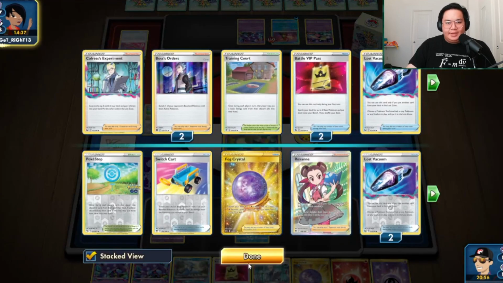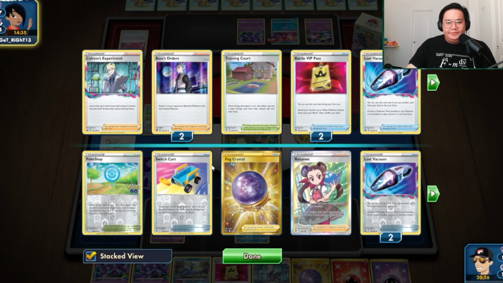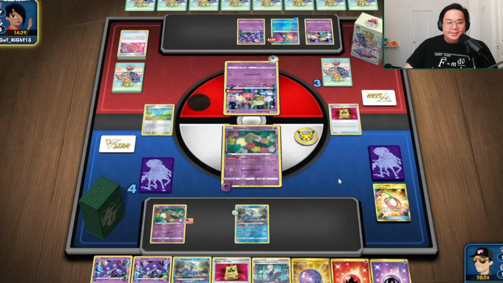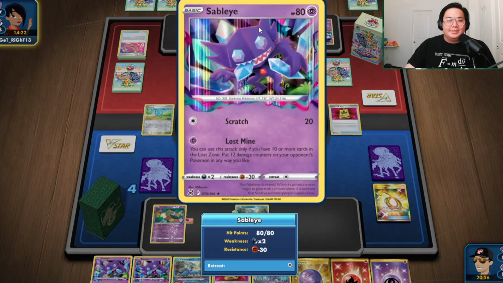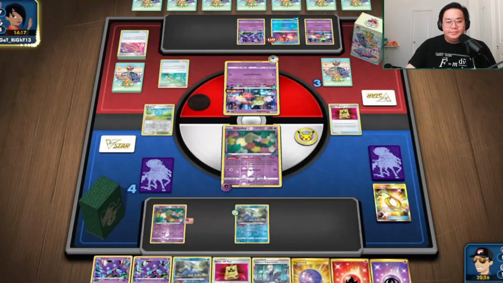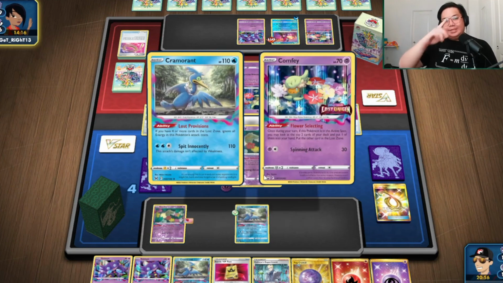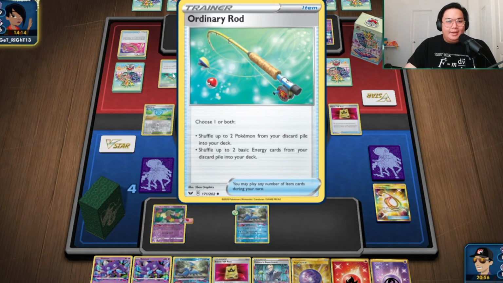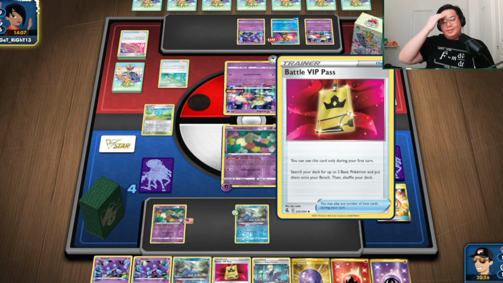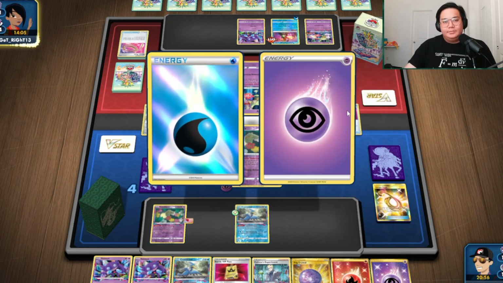Yeah, if push comes to shove, 2, 3, 4, 5, 6, 7, 8, 9. So we have access to Sableye this next turn, though. So something I could do is knock out Sableye, knock out Radiant Greninja all in one turn, which seems really good. They go ahead and Ordinary Rod back in the Cramorant. They could potentially Quick Ball into that Cramorant. That could be a thing.